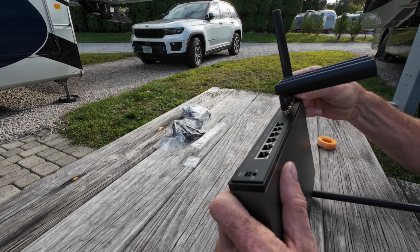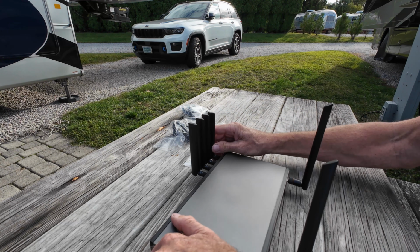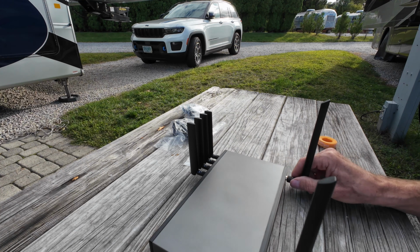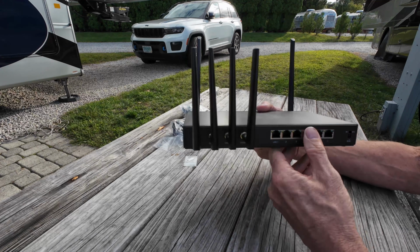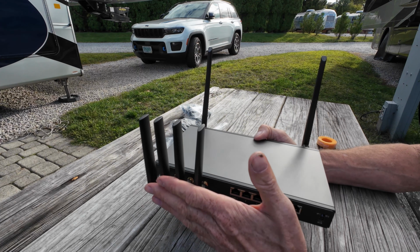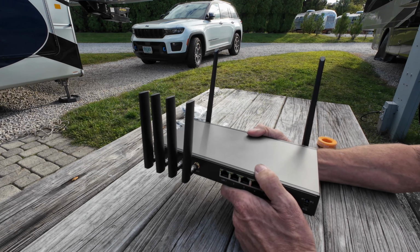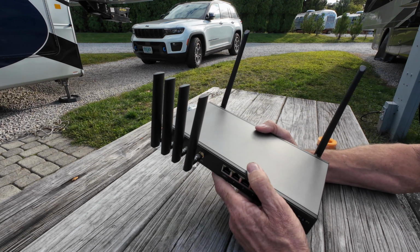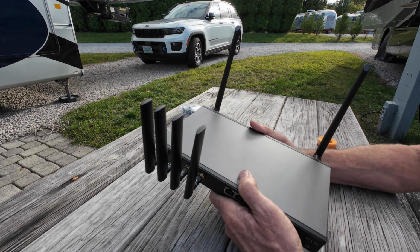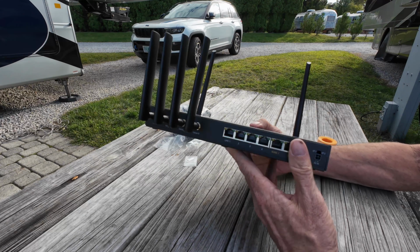Sometimes it gives me a hassle when I'm trying to manage some servers, but that's because of all my security stuff. There you go. This is what this is going to look like once I get it up in that cabinet. It'll still fit up in my cabinet pretty good. 4 antennas in the back. Now I may, in the future, seeing these are the cellular antennas, and I'm in that cabinet so close to my roof, I may pop a hole through the roof and put an external antenna so I can get a little bit more coverage or reception and transmission up outside rather than having to come through the rig.